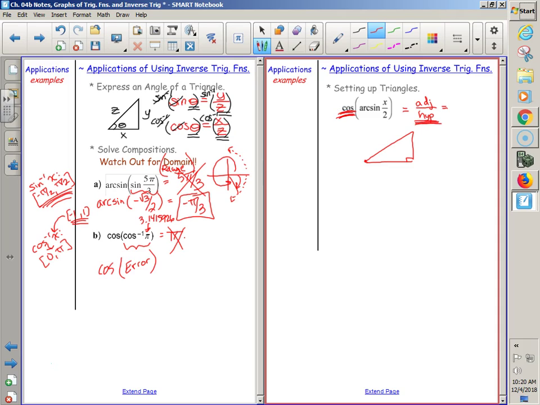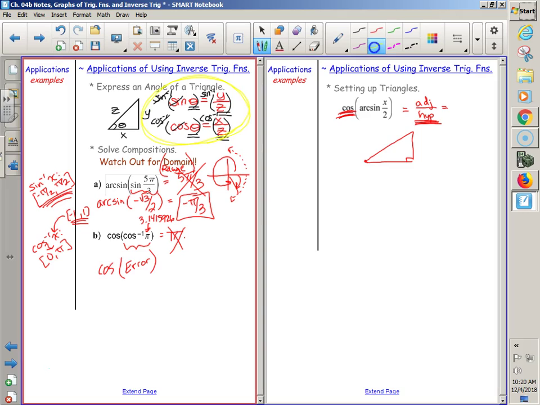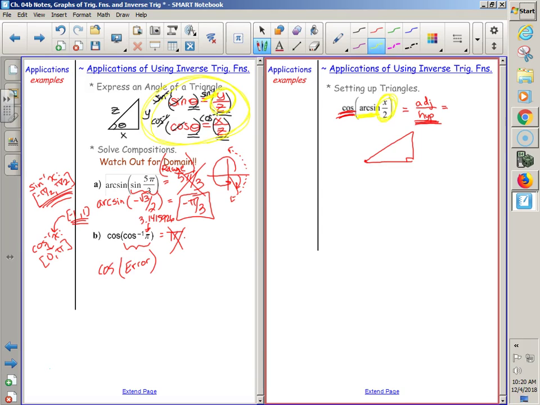But the problem is to fill in these ratios we need a triangle, and we didn't have one, so we wrote one. Then I had them look over here to see, well, if they see a sine inverse, which arcsine means, and if they see something in a sine inverse, which this one has, they should have been able to label something in this triangle. So let's see what they were able to get.